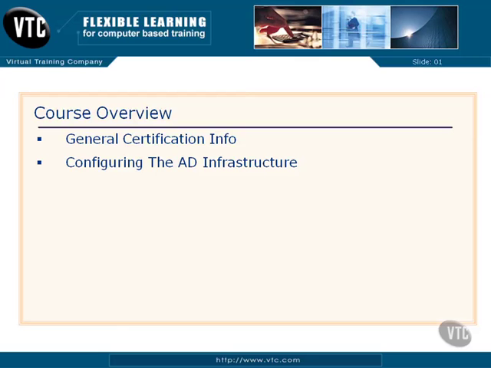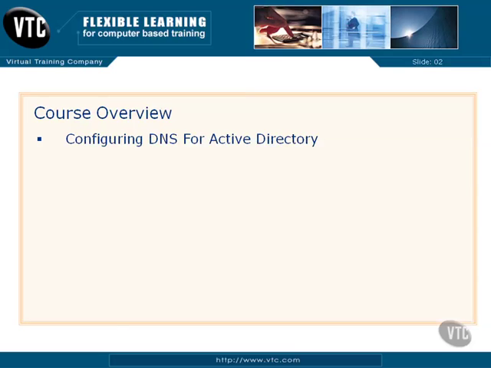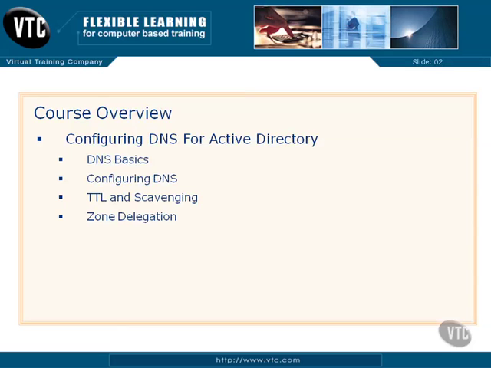Now, I've broken the exam into sections based on what Microsoft's going to test you on. The first section they list is configuring the Active Directory infrastructure, and so I start with that. We talk about such things as Active Directory, what it is, just different generalities about it. I'll give you a little diagram about Active Directory. We talk about installing it, trust relationships in Active Directory, the functional level of the domains in the forest. Talk about Active Directory replication, global catalog servers, what they do, things you need to know about them. Then we talk about configuring DNS for Active Directory with some basics on DNS, configuring TTL and scavenging, which you'll hear a lot about sometimes on the exam. Those things tend to be confusing for people.